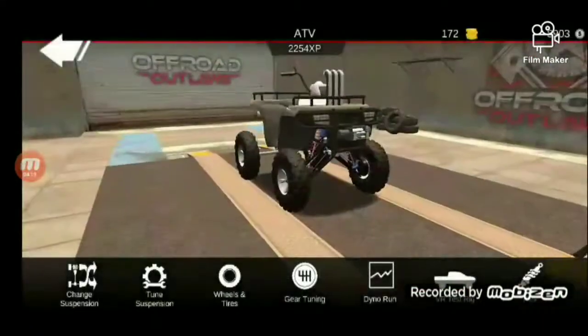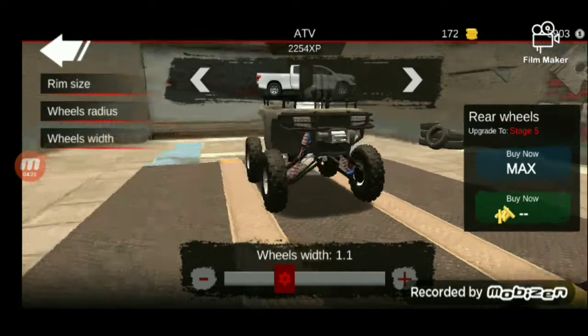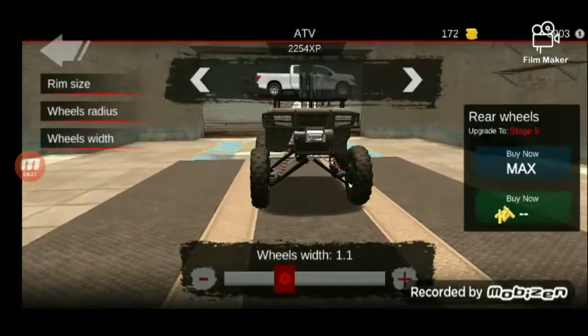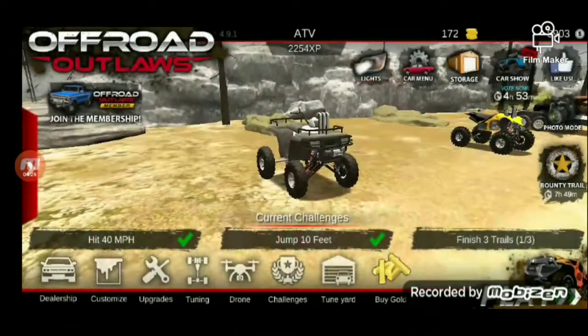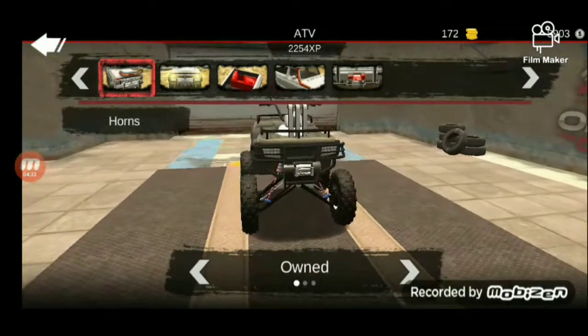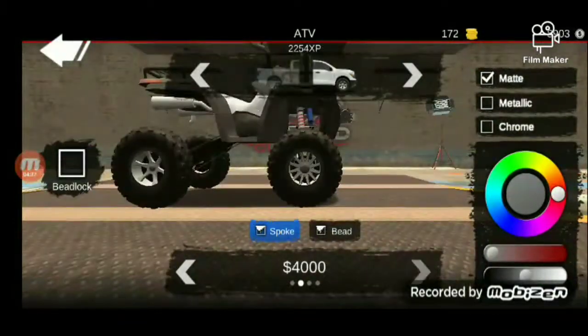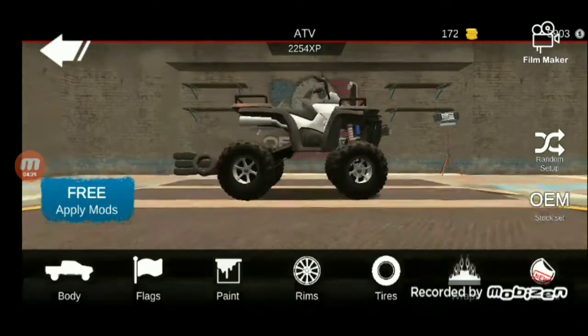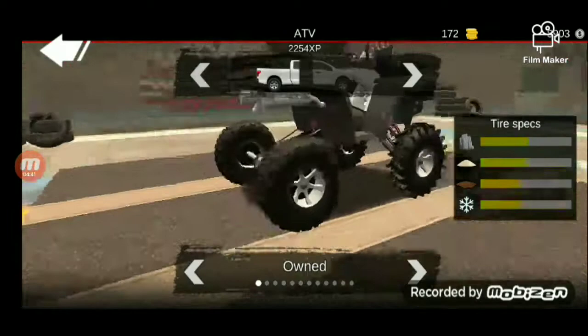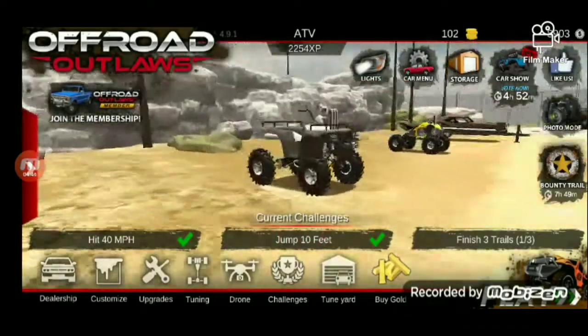1.3, 1.0, 1.3, 1.1. I forgot what part was the only part. I think it's this part. Yeah, I don't know. That kind of looks like it now. Now we're gonna go to custom. We got our built-in snorkel lights. We're gonna leave the rims for right now. We're gonna get the tires. We're gonna get the big old mudders. Yeah, easy. We got the big mudders.